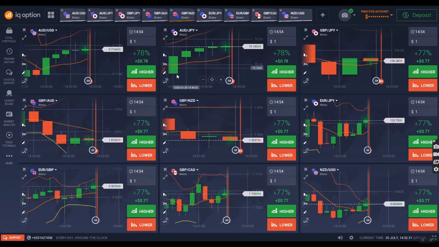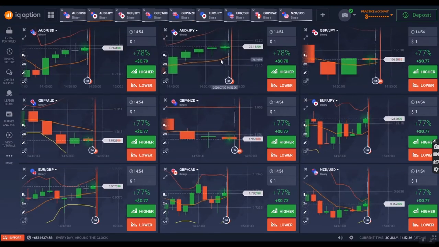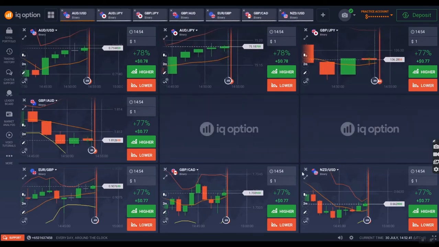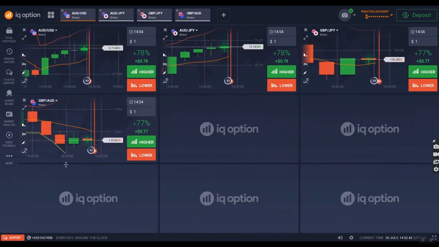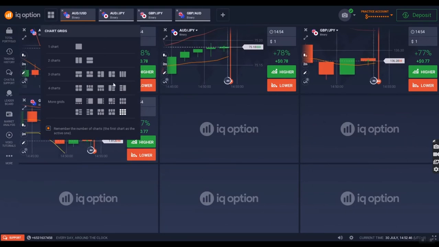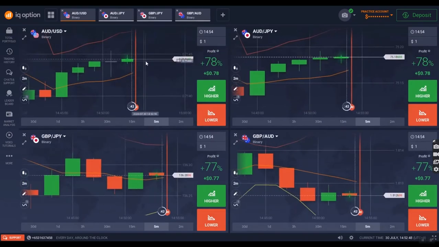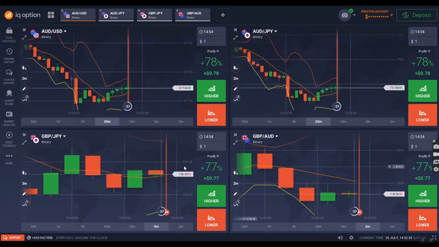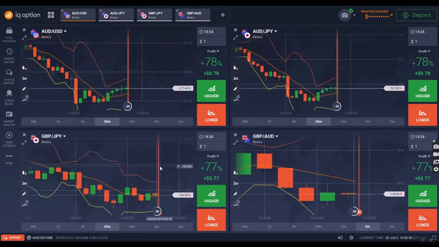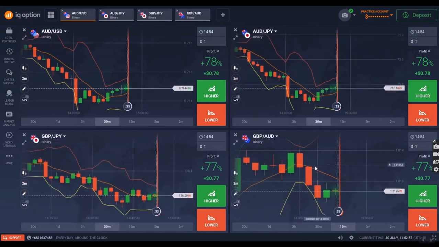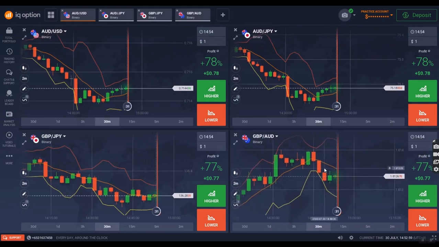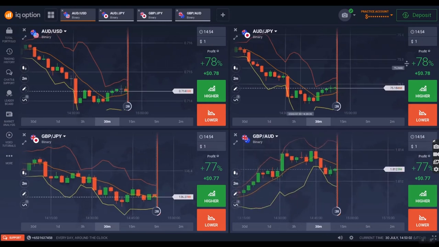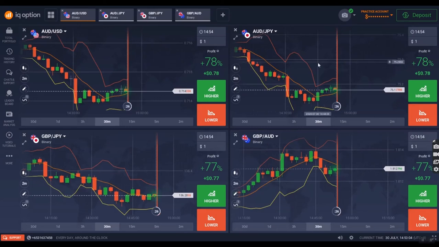As a beginner, I would suggest that you start off with 4. So how about we start off with 4, close out the rest of the currencies, and slowly progress up to 9. Over here we press 4 charts. I want you to scroll out so you can see all 3 lines. Just an overview of the candles will do. Making sure that each of these is 75% and above.